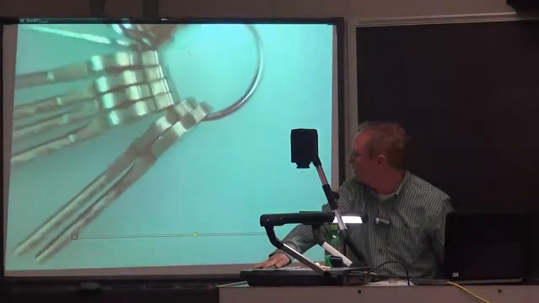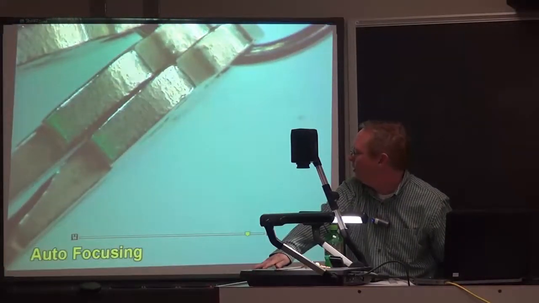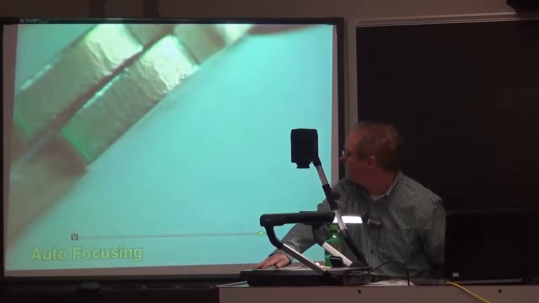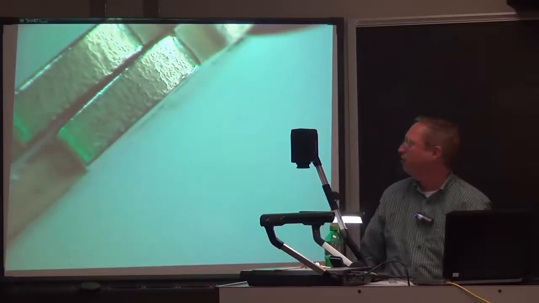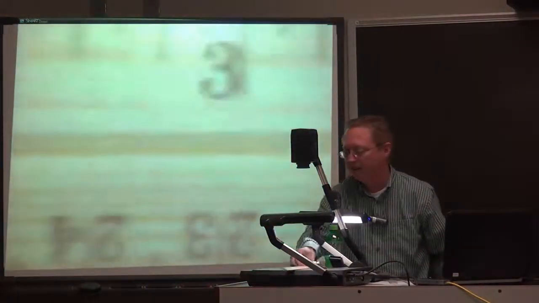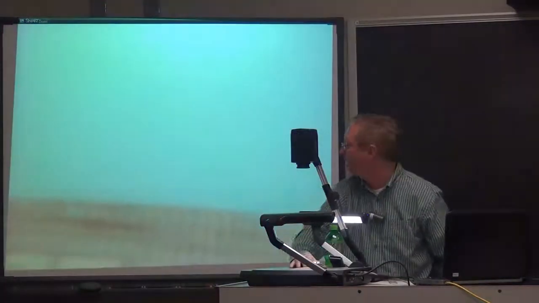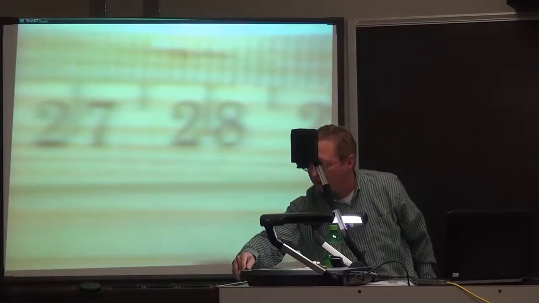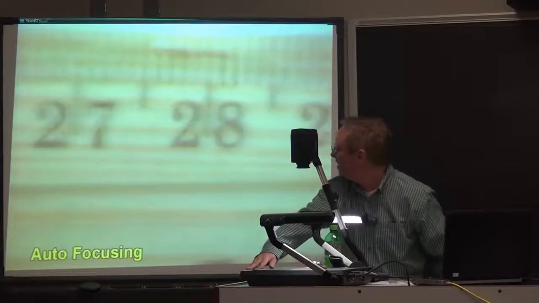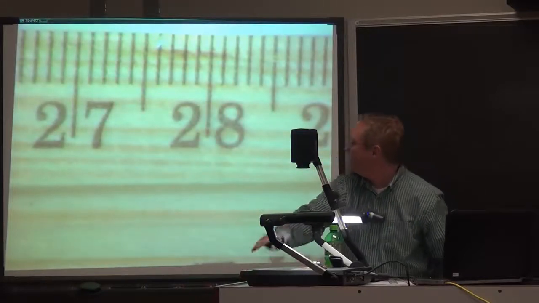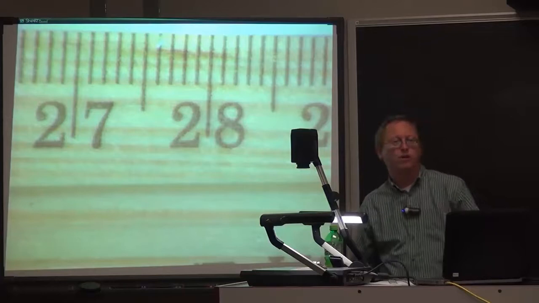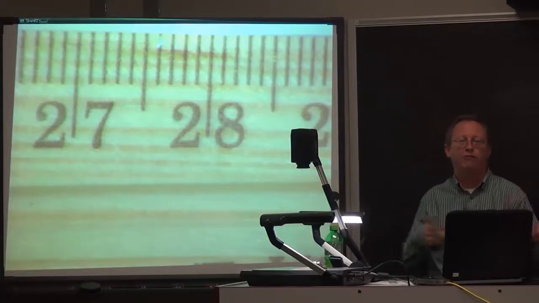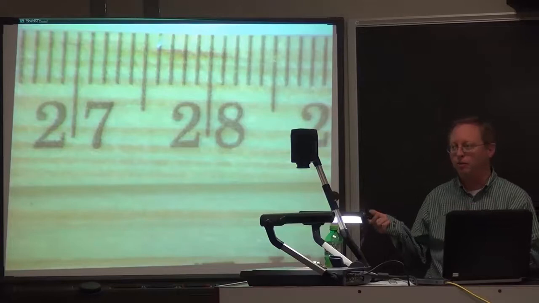This is good in a classroom if you have something real small that you want the students to see. It's got a great zoom. The focus is real good on it. Let's see if I can get that ruler in here, and see if that'll focus. Autofocus, where you at? There it is. There we go. So if you've got something small you want to pass around the classroom, this is one way where you wouldn't have to put it on the document camera and show it up on the screen.